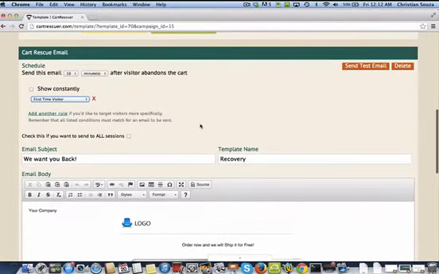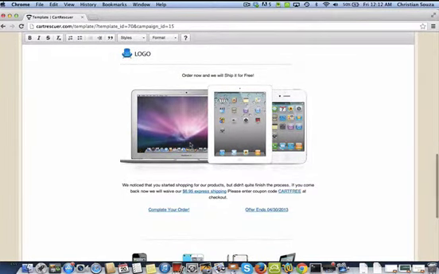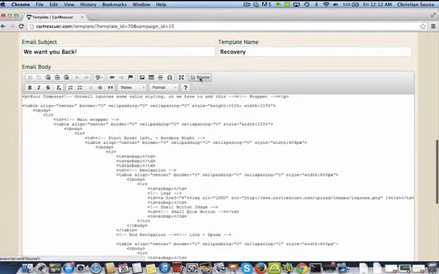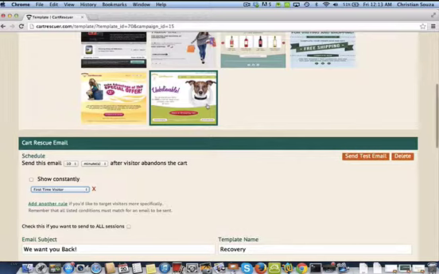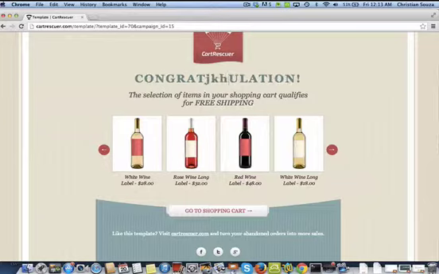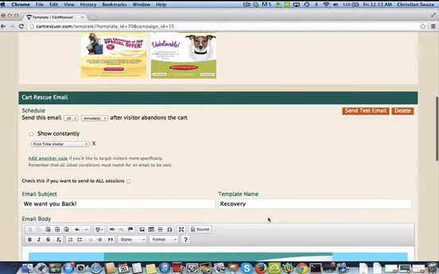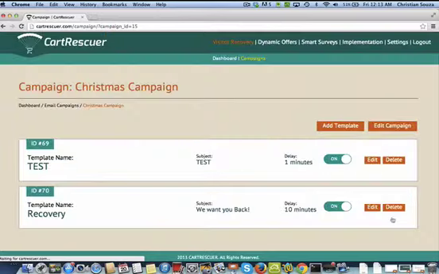Once we're done, now it's time to design our template. By default, we provide you with a default template. You have access to our What You See Is What You Get editor. You also have access to an HTML editor. As I mentioned before, you also have access to the template chooser. Here you can easily choose from different templates, play around, design your beautiful email remarketing. Once you're finished, simply hit the Save button, and you have created your first remarketing template.